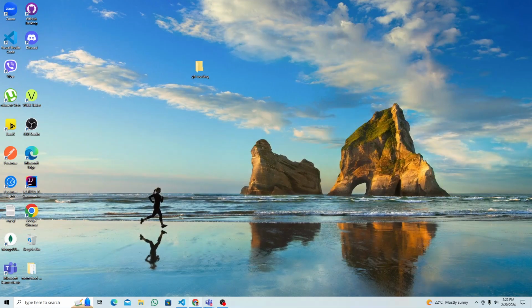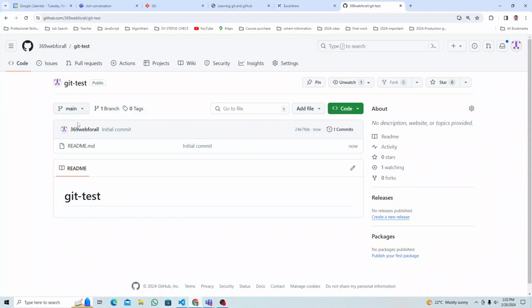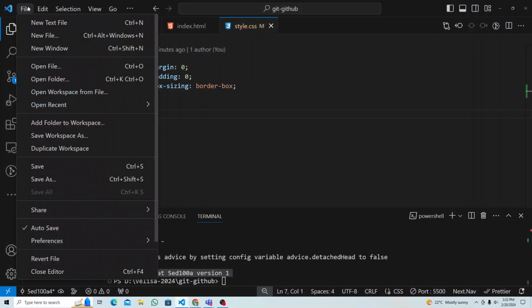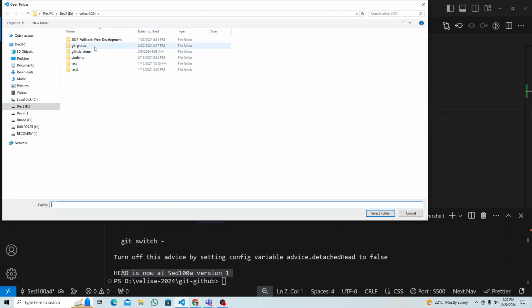Now I can clone this folder by going here, copying this link, and going back to my computer. Maybe I have a storage folder somewhere, Git and GitHub. If I go git clone, I have all my project from GitHub here.